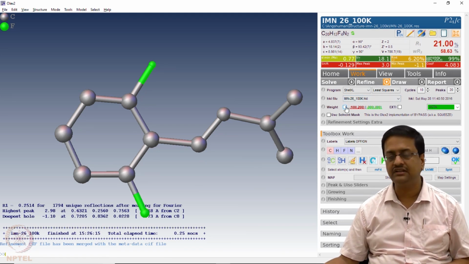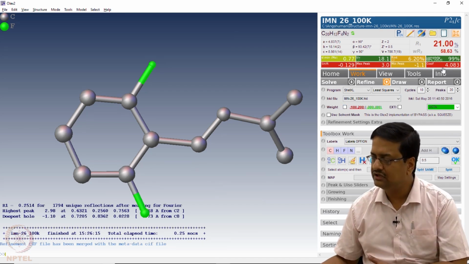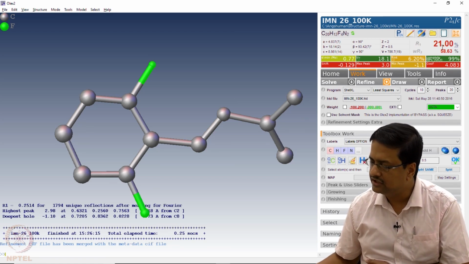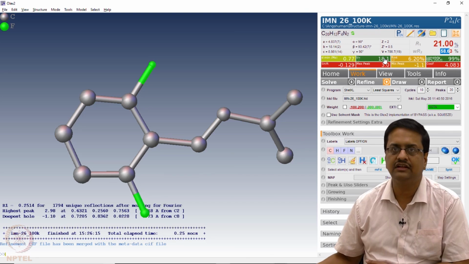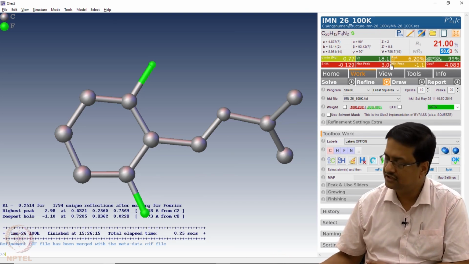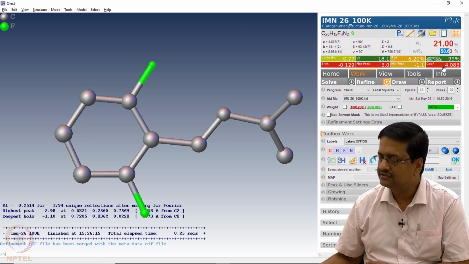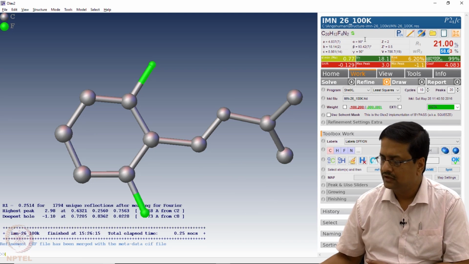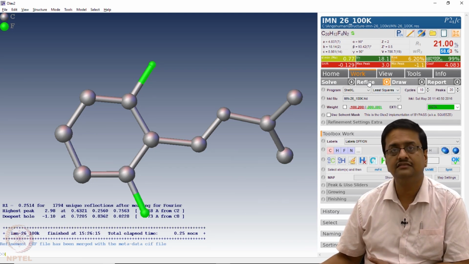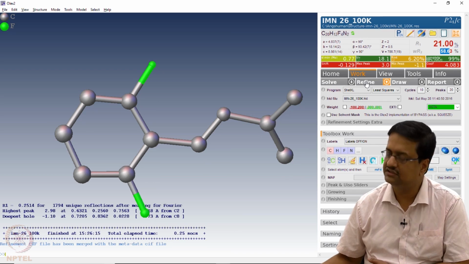See, now the weighting parameter, the W parameter, has come here and it is red. We have the goodness of fit parameter coming here. The R factor is 21%, wR2 is 58%, the R int is 6.2, I by sigma is 18, the average I by sigma, that is the intensity upon standard deviation, and the goodness of fit is 4.083, which is far away from 1. So the structure is far away from the correct complete structure.